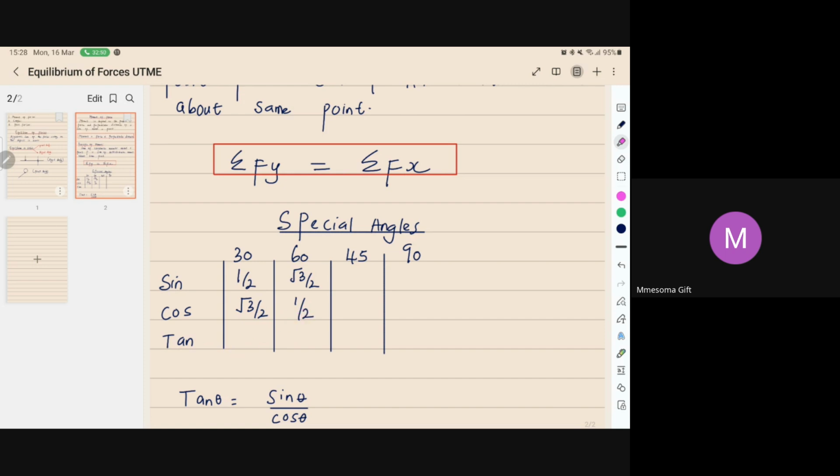There. So take notes in case you forget. Just do sine over cos. But remember that tan 90 is going to give you infinity. Are we together, guys? Tan 90 will give you infinity. Are you still following me? Give me a thumbs up, guys, if you are still with me.